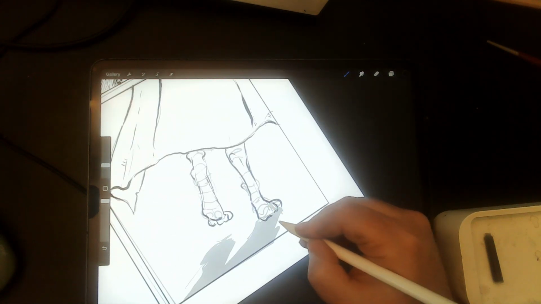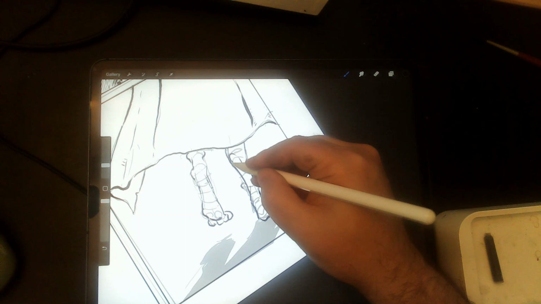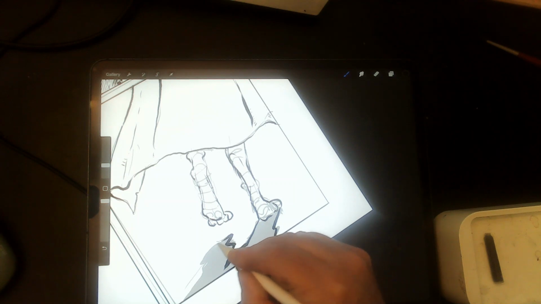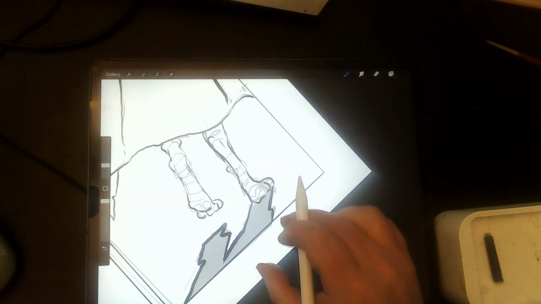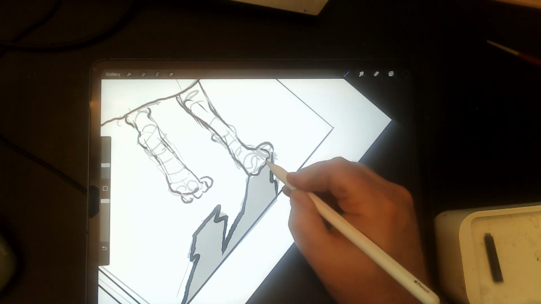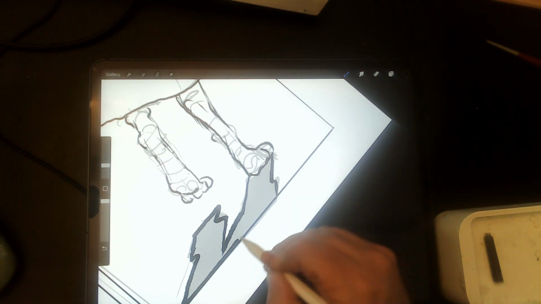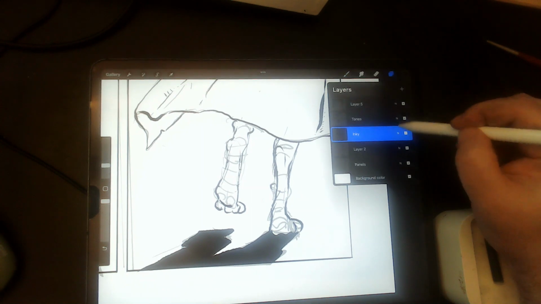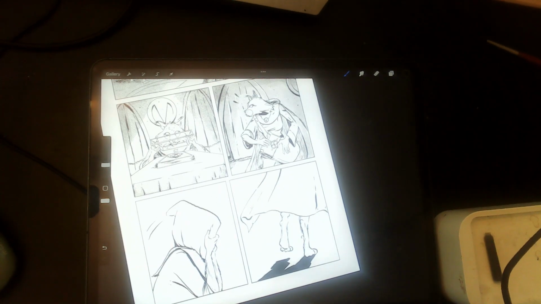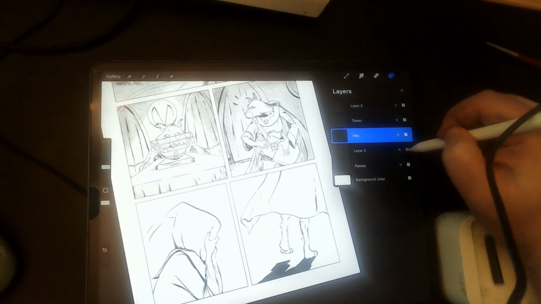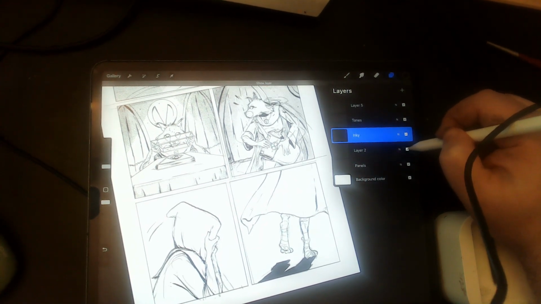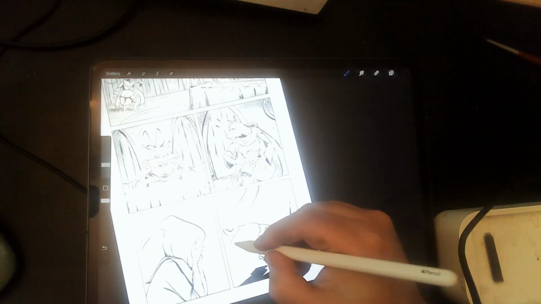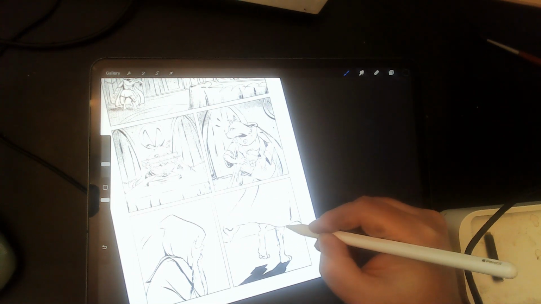I want to go quickly as well, at least on the contour stage. All right, let's take a look. Now, what's missing? I think there's definitely something missing. There's backgrounds missing.